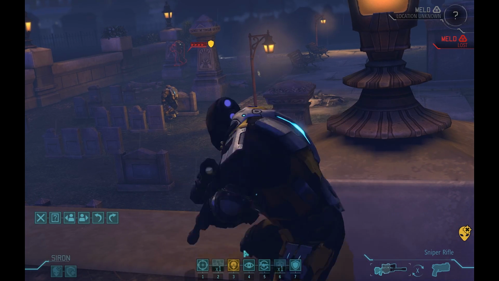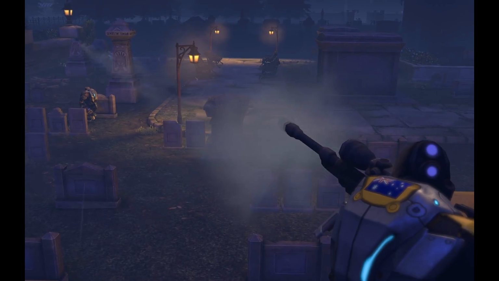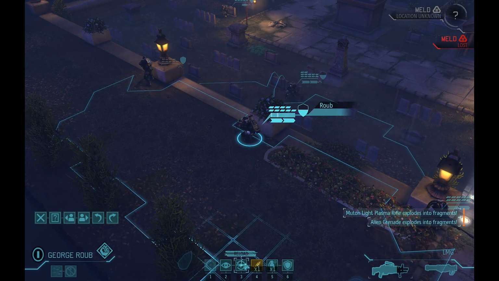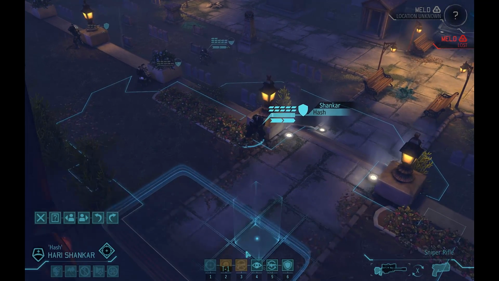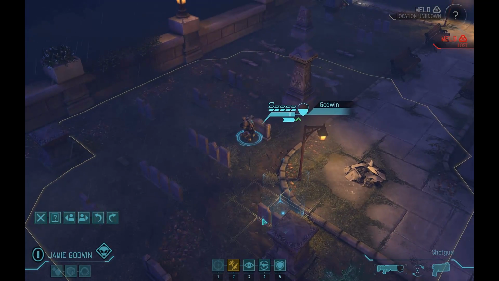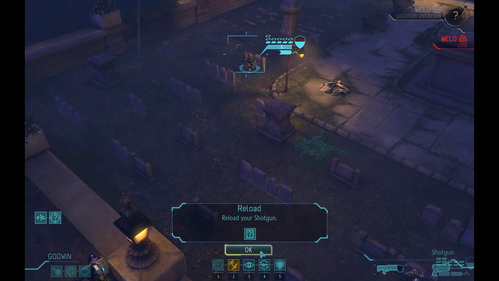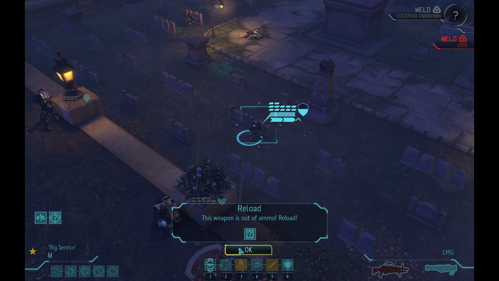Perhaps. Let's go for the headshot. Good man. Okay. So, given the way heavies go through ammo, I'll just reload. And I'll reload him because he needs it. And I'll reload him, even though he doesn't need it. And he definitely needs it.